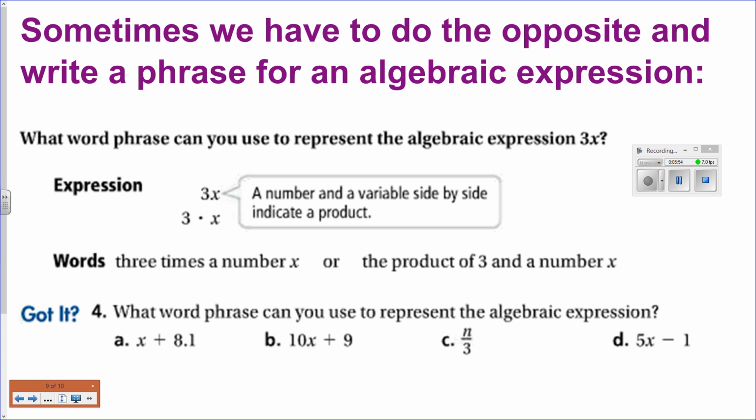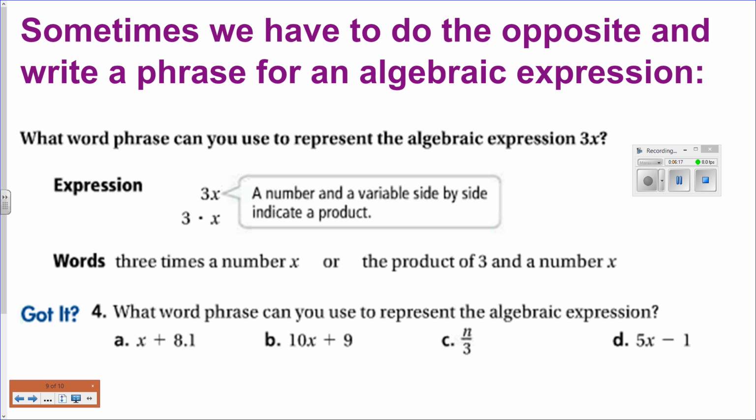Sometimes we have to do the opposite and write a phrase for an algebraic expression. So it says write a word phrase. What word phrase can you use to represent the algebraic expression 3x? And there's many answers to this. It's not just one. You could do 3 times the quantity x. You could do 3 times a number x, or the product of 3 and a number x.